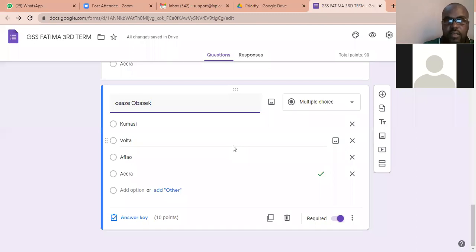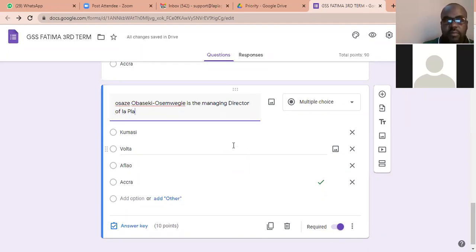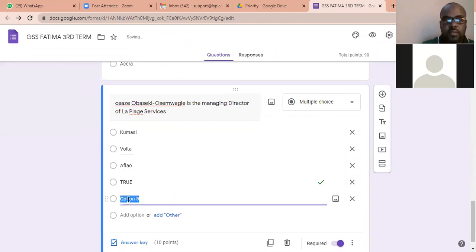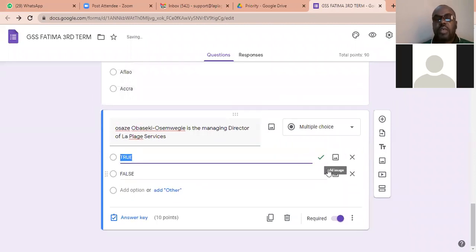Osaze Obaseki. I can't think of any other question. You're not helping me, so I have to move ahead. The managing director of Flash services. Okay, the answer here is true. So it's false. You can change, you can even put multiple questions, multiple answers.